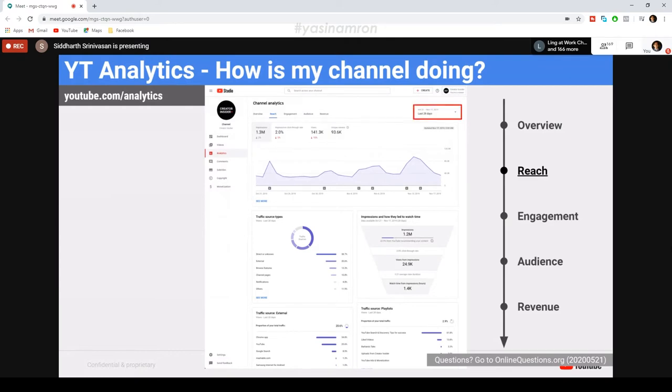Now, let's take a look at this section in a bit more detail. The first thing you'll see over here is an overview section as opposed to a deep dive analytics section at first glance. Here itself, interestingly, you can now add a date range and filter. This is a big ask, which is an improvement in this view. And then you can see a lot of things, like where my audience came from, and impressions and how they led to watch time, because people have to see a thumbnail, click on it, watch it, and then spend time, and time is your objective, not views. And then playlists and so forth. So you've got a lot of important views here which give you a summary view.